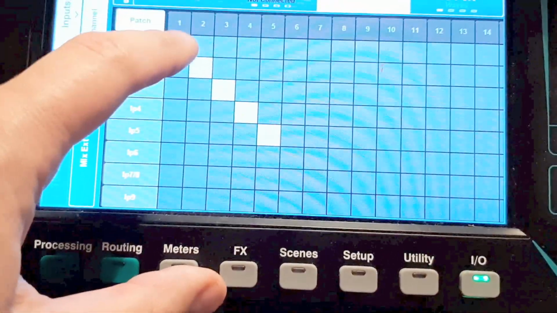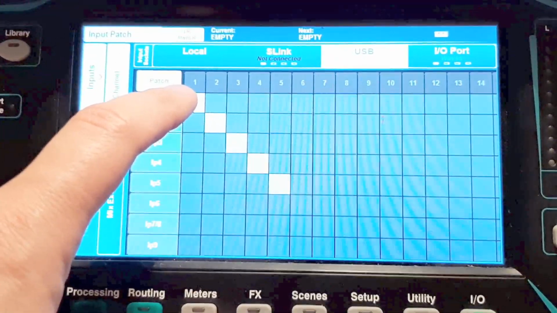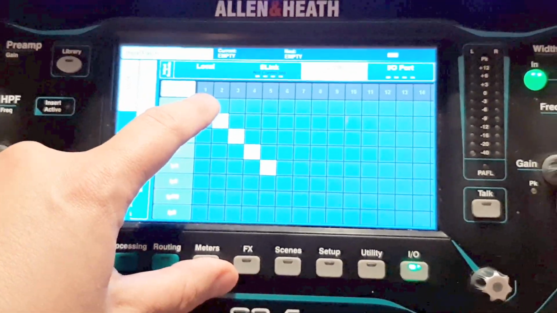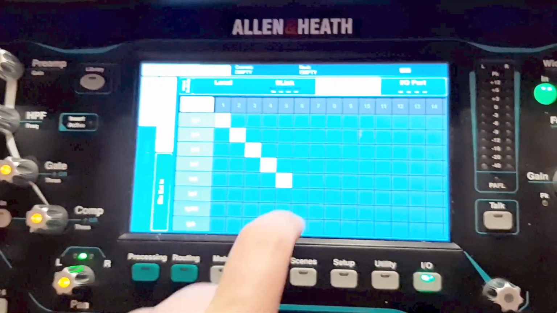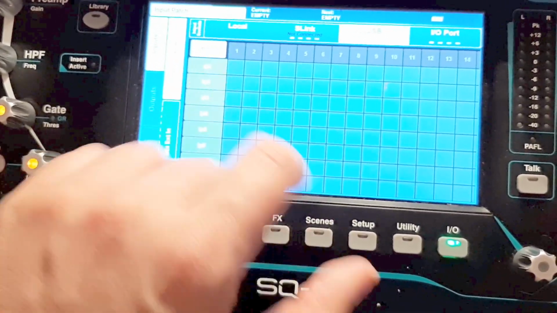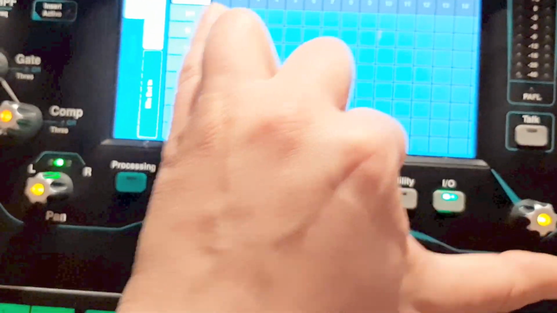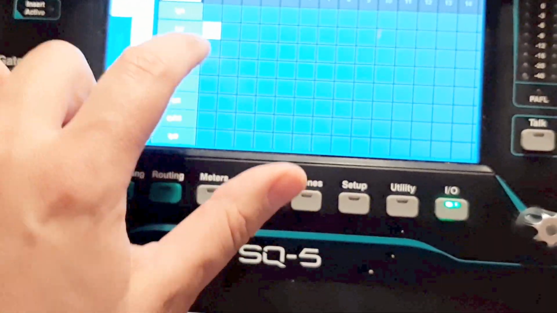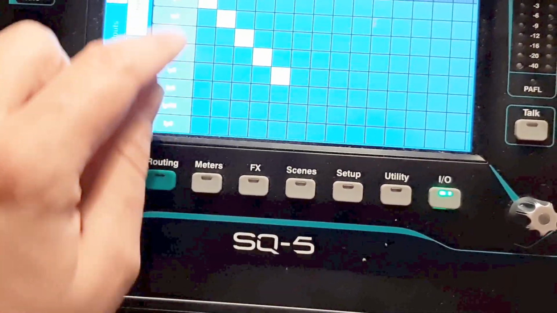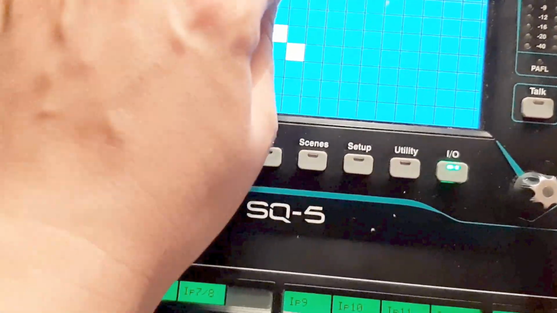Another cool little thing I could do, if I had a stand for my camera, is to hold down the first one and turn the rotary encoder. Can I do it with one hand? This is very important to test. So, and turn. No, it's not working. So you need two hands for this action. Anyway, you choose your inputs coming from the USB, as those are inputs right now.